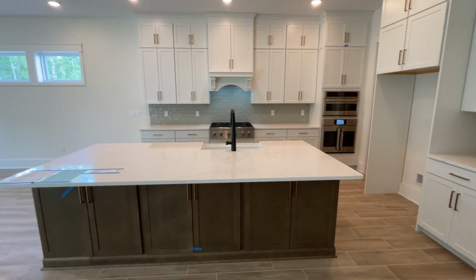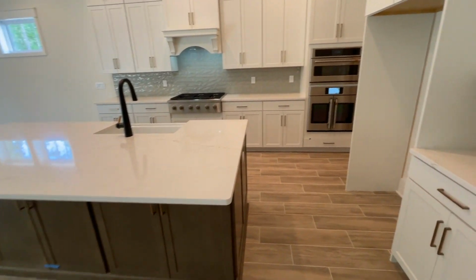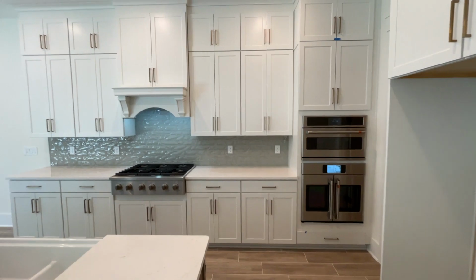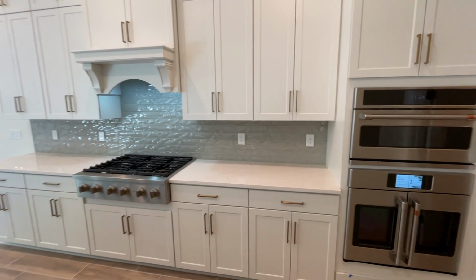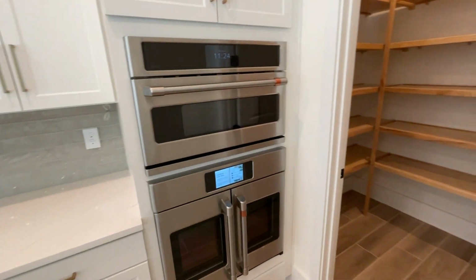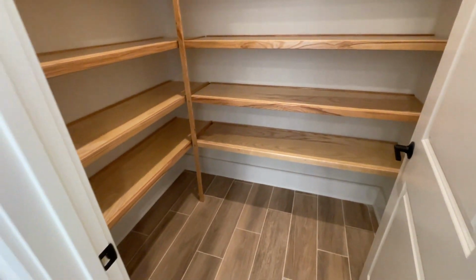But the keynote, the actual absolutely gorgeous piece of this house is the main living space. This features one of the largest family rooms we have in all of our lineup. So we've also done the executive chef kitchen as we pan around. I don't think they spared any expense. Super high-end appliances. It's the GE Cafe line. Soft closed dovetail drawers, just very striking, clean, crisp, kind of the mixed metals with the brushed gold knobs and the stainless steel appliances. Great walk-in pantry, beautiful wood shelving.